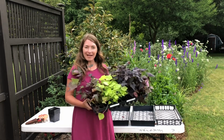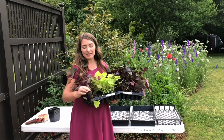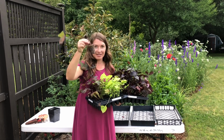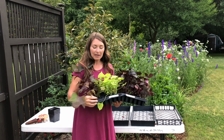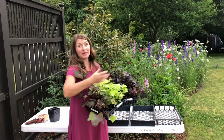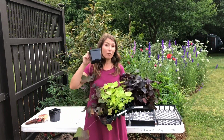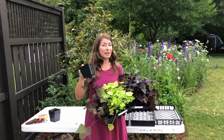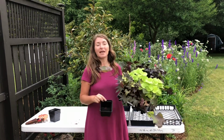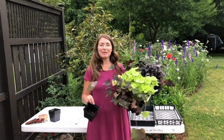And I grew these last year and they were really successful, but what I realized is I planted them in the ground as this tiny plug. This is a 72 size. Because I'm not ready to plant these in the ground yet, because I still have spring in full swing, I think they would benefit from going into a 4-inch pot. It'll be easier for me to keep watered, and the plants will be bigger when I do get them transplanted in the garden sometime in the month of June. So that's what I'm going to be busy doing tonight.